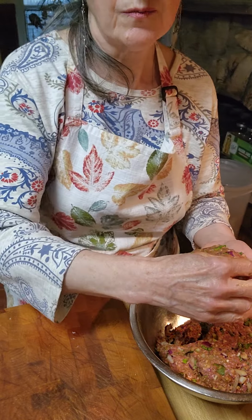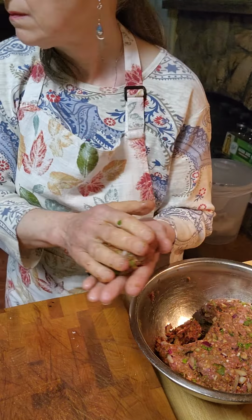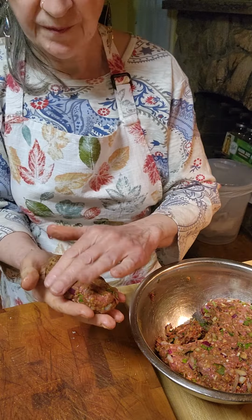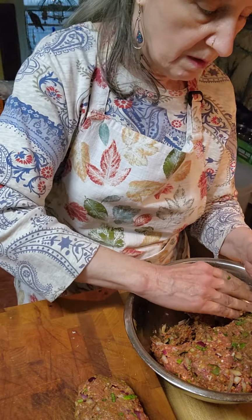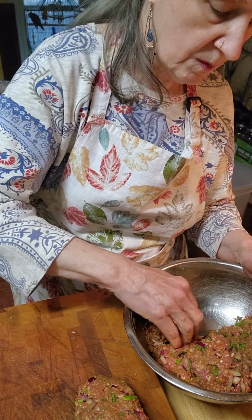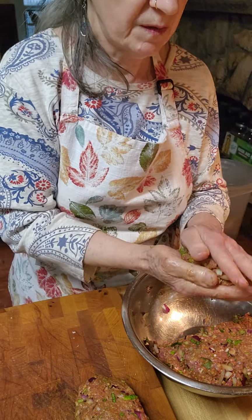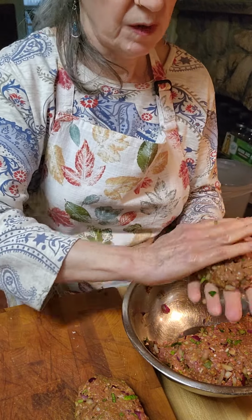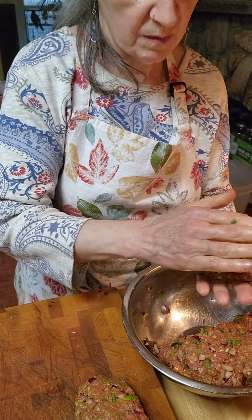Now see, if you add breadcrumbs or something to this, the flavors are going to... Oh, that's you, okay. The bird was doing something. It takes away from the flavor. This is why you have to be careful. But I think I might cover them with wheat germ just to help hold the flavor in so the meat doesn't burn.